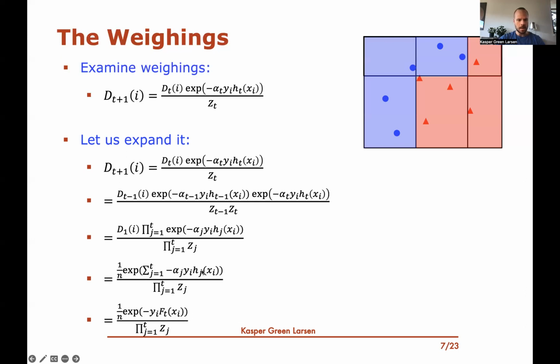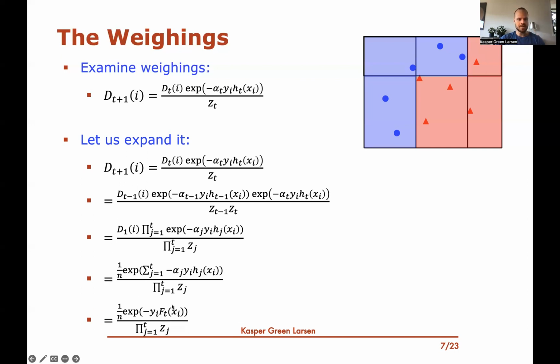And now in here you see that, if we ignore the yi, we can move the yi outside of the sum. And if we move the yi outside of the sum, then what we have left, the sum from j equals 1 to t of alpha j hj of xi, is precisely the classifier that AdaBoost has produced after t rounds of training, right? Without taking the sign, it's exactly this f sub t of xi. If you took the sign of this, it would be the prediction made by AdaBoost.